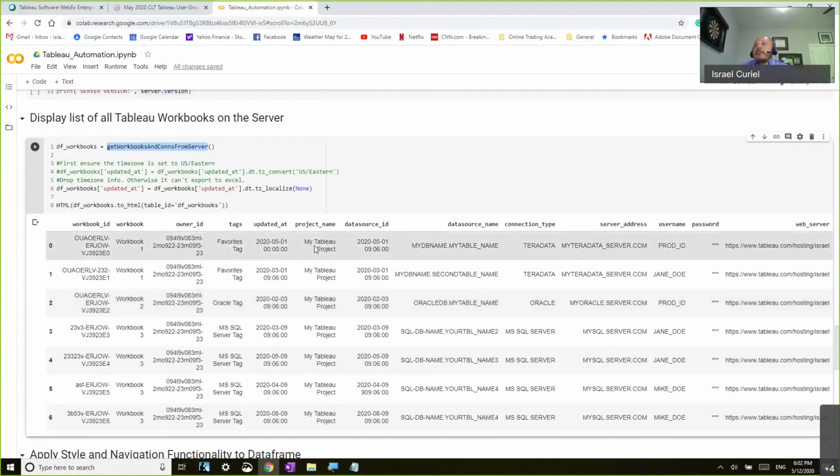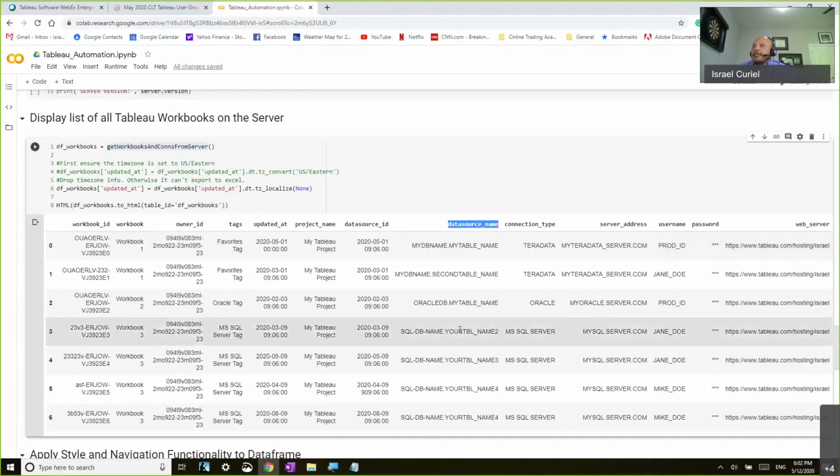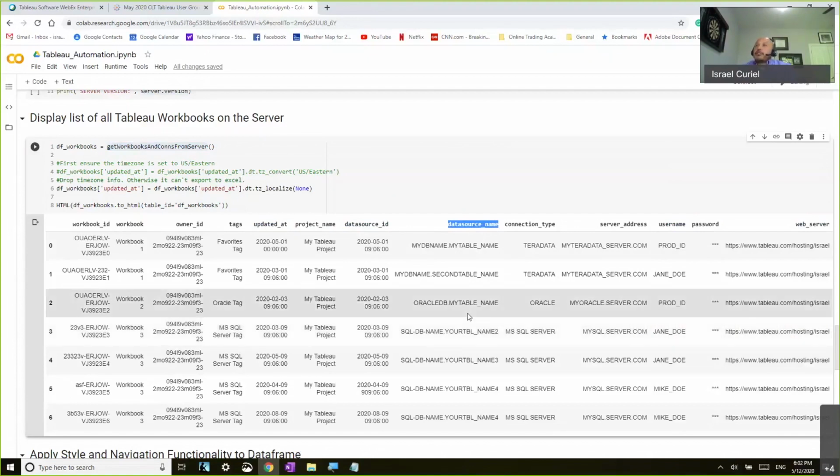All right, so as part of that process, you also get the updated date time, the project name, the data source ID. So there's an ID for every connection that you have. The data source name. So in a very real situation, we're always having our data sources change name. So instead of Social Security _ID, it's now going to be just SSN.